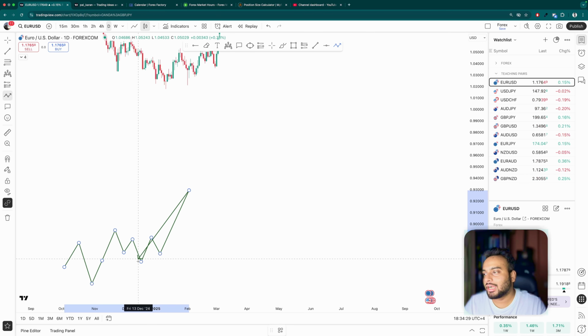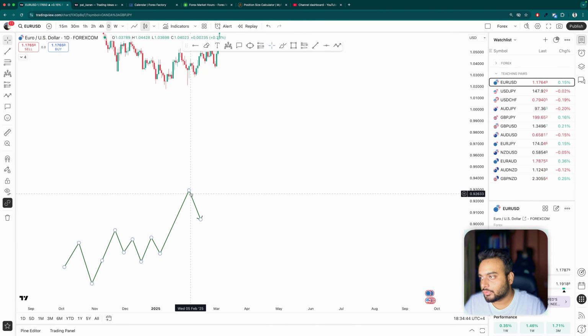You might think the first lowest structure is the higher low, but this is the higher low because, as you can see, the market came here. You can see the turning point. The market was moving straight and then there is a turning point. Before the turning point, right here, you can see a structure which is the higher low, and any break below the structure would change the trend. And this is the main structure which gave the push to break the previous level. I hope you're getting this.